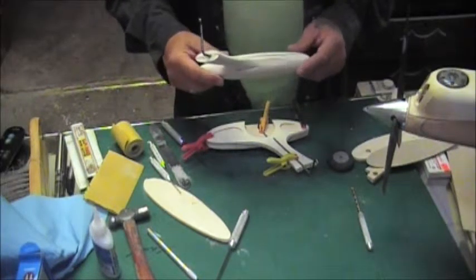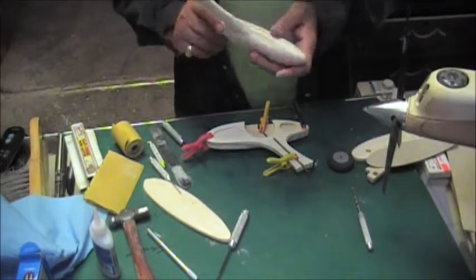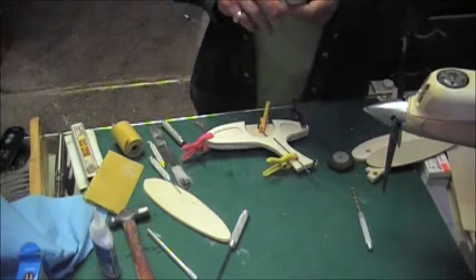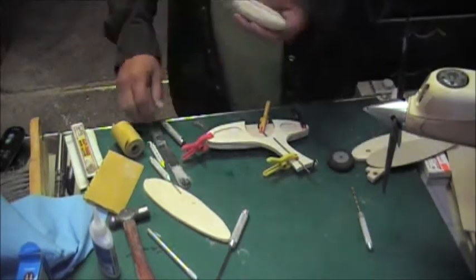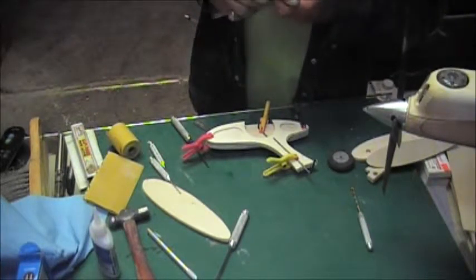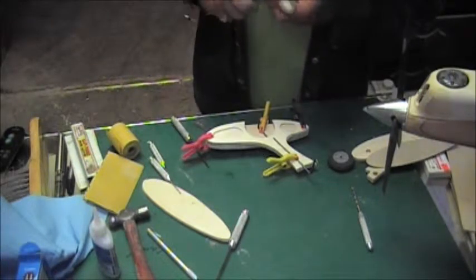This is not quite the shape that Tom had, but I like this better. I didn't like that bulbous front end. So we'll keep tinkering with it. It's just so hard to do these stupid things. Like I said, I'll never do enough.